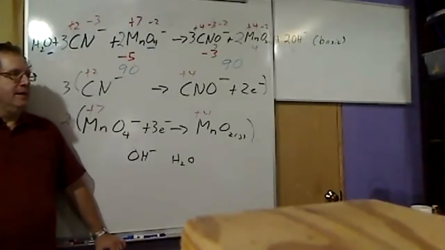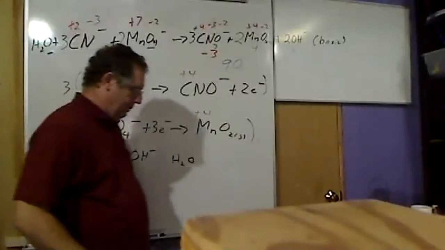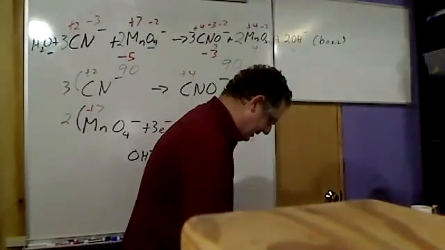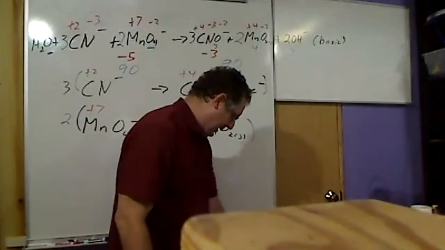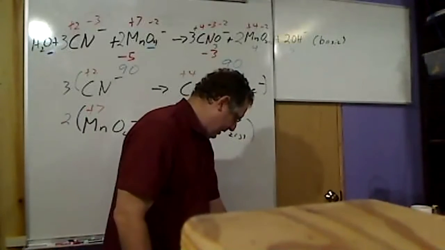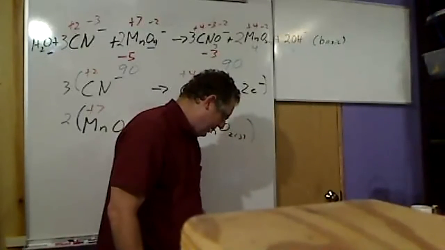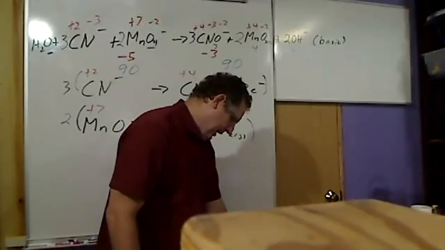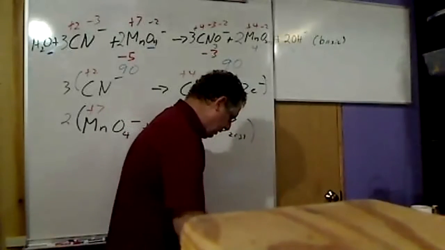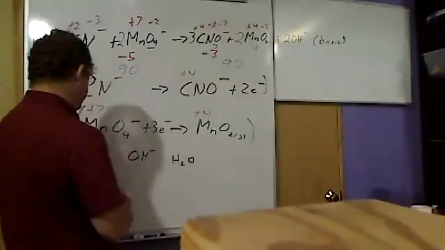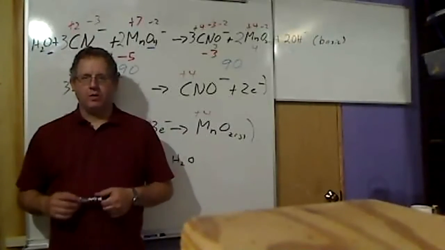All right. So I have gone through how to balance oxidation reduction problems, but I think you need to get a little practice at this. So I don't want you to wait until the very end to do everything here. Between now and Wednesday, I want you to practice balancing equations and look in your book at problems 3 through 6 in chapter 19. Take a look at those between now and Wednesday.